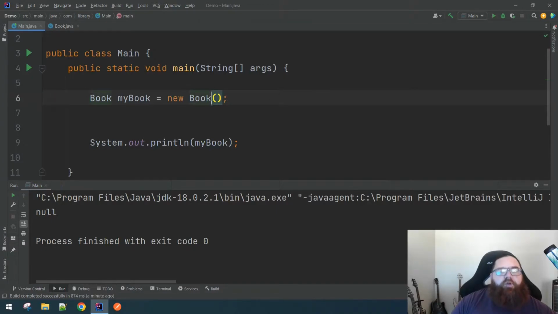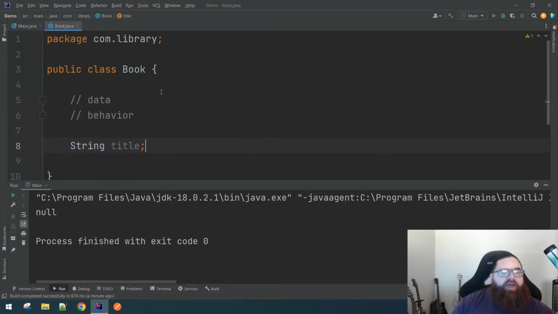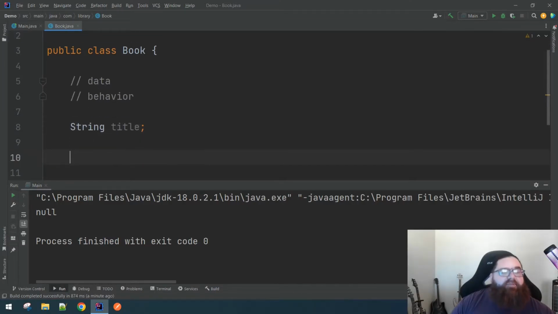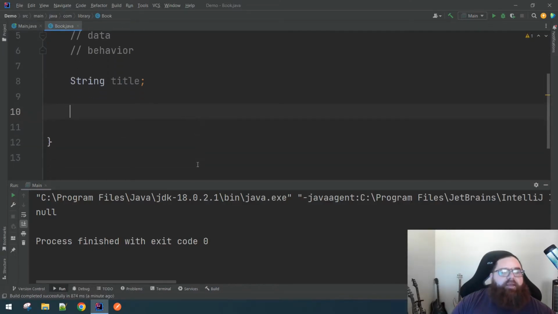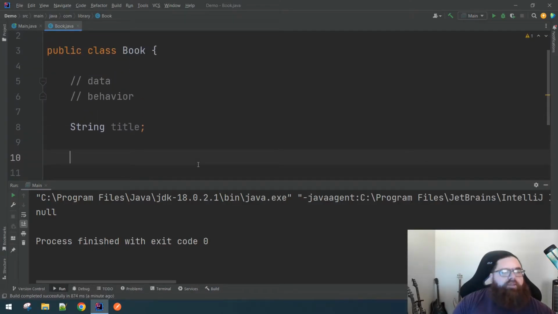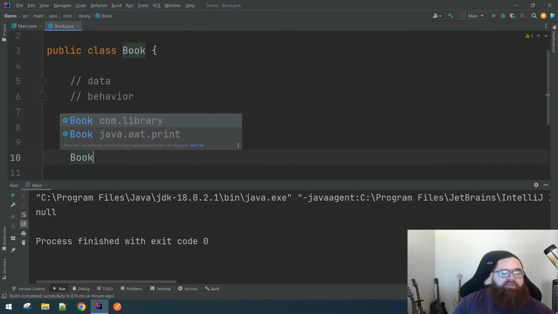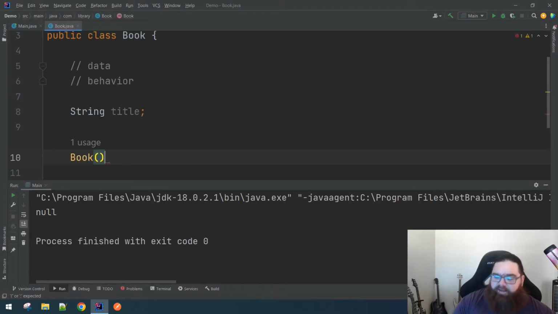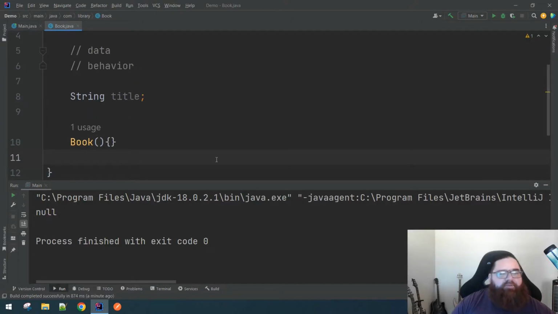So what we're doing is we're calling a special method that belongs to our Book class, and it's called a constructor. Now, we don't actually see that over here. It's invisible. It hangs out on a class by default. And so we can take a look at what it looks like by actually defining it.